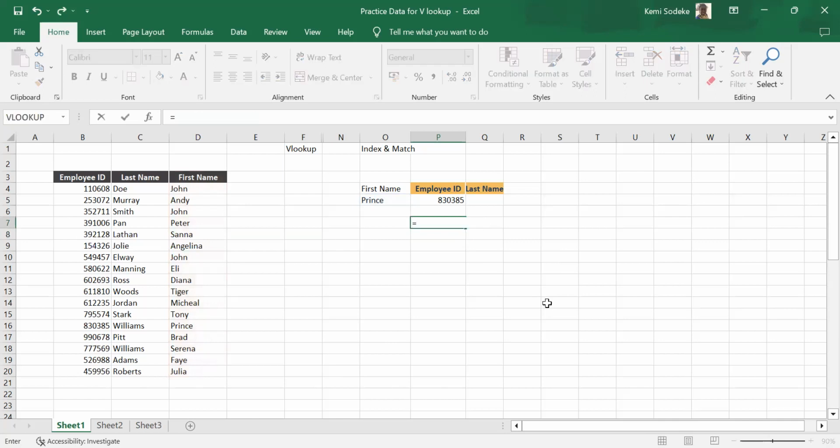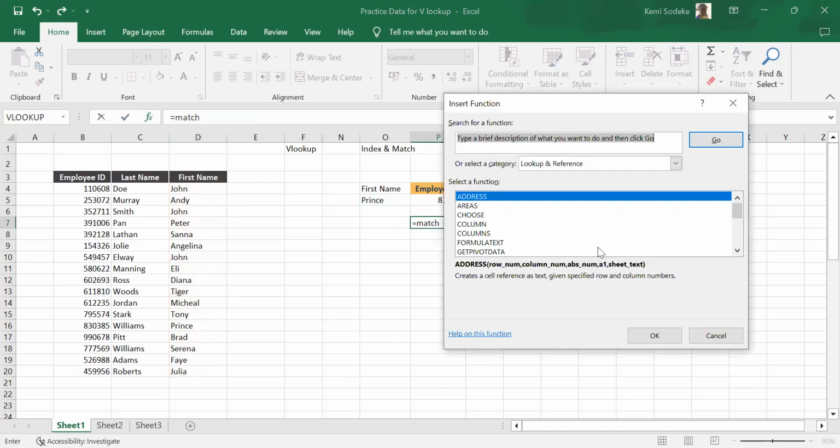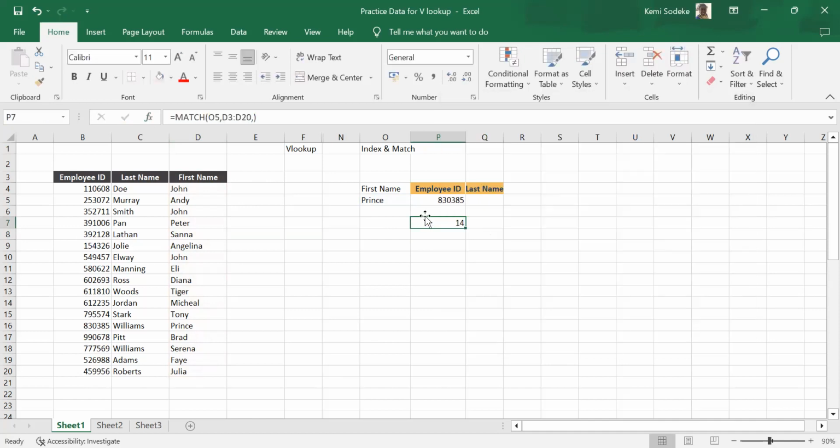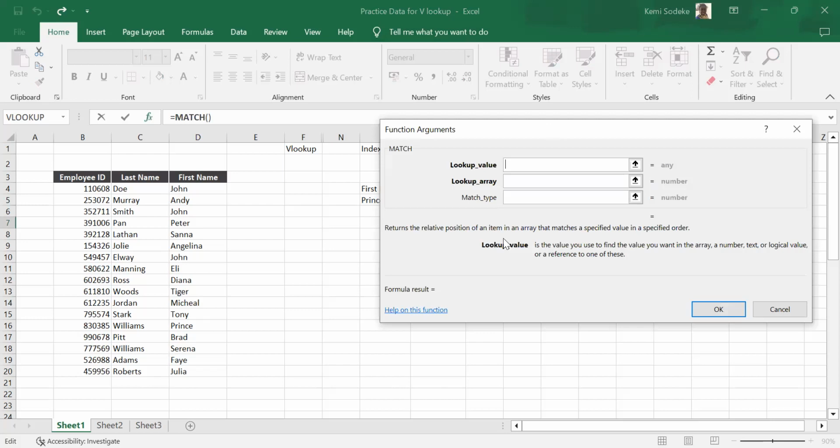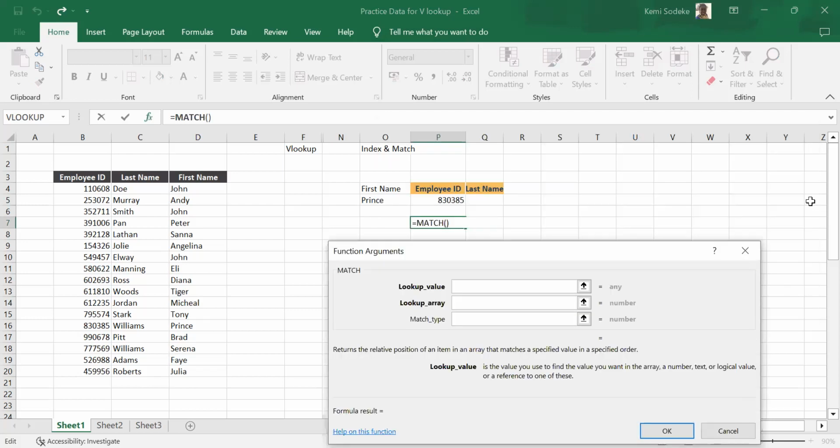Let's bring out the formula box. Equal to match. Let's bring out the formula box and see if it works better. So when you type in your match and you open a bracket, then you can click on this FX. It brings out the function arguments.